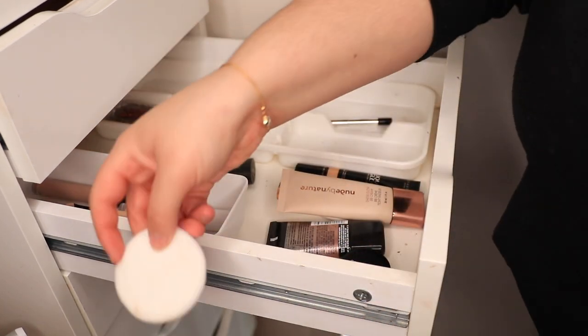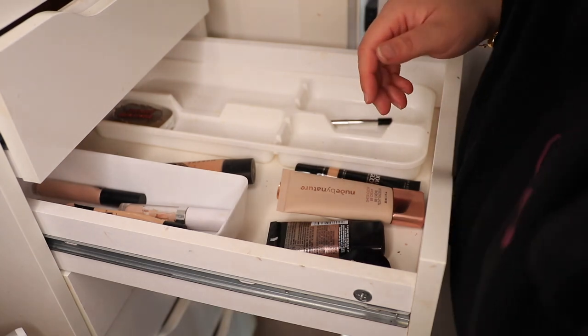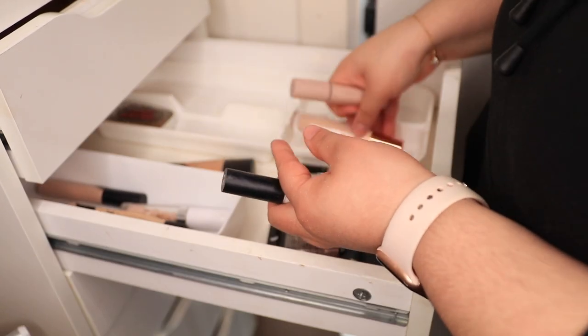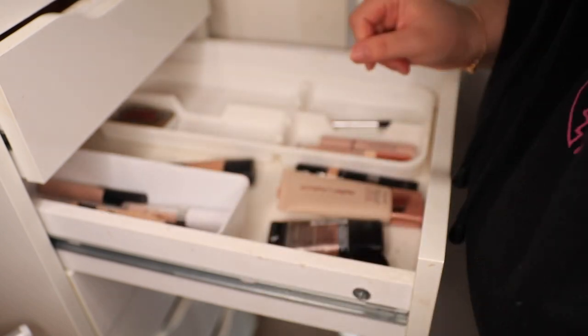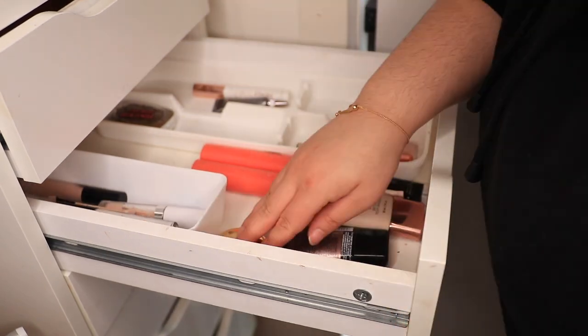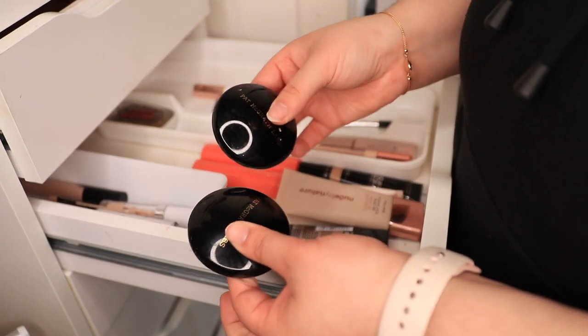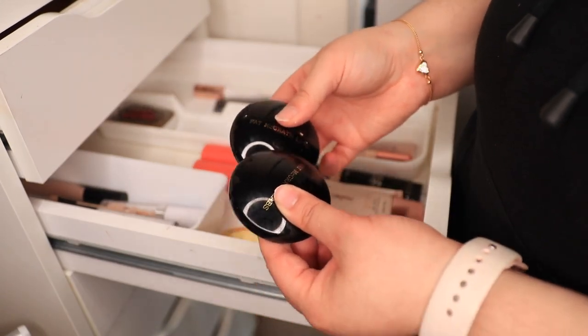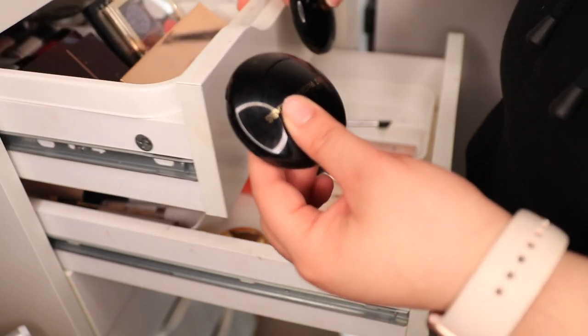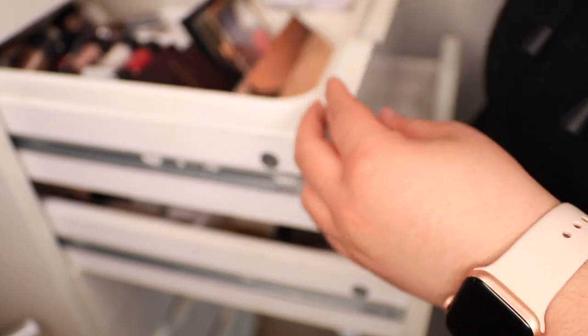A little puff — do I want this? I'll put it somewhere. Figure that out later. Ooh, primers. Eye primers. I have two of these Pat McGrath under eye powders and they're both shattered, so I want to fix those, which makes me very sad. But I'm going to put this here because there's more space for it to not get smashed.